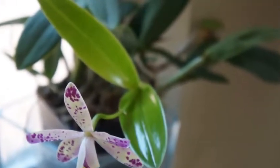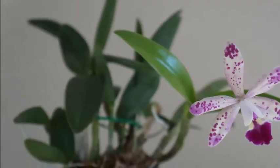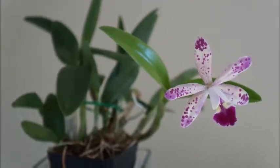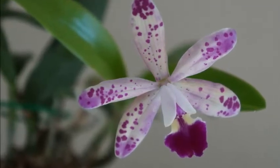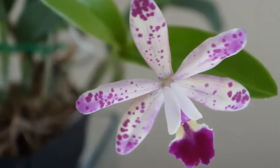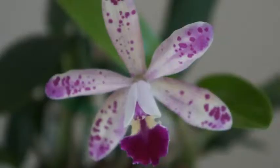I would soak this orchid so well and then just let it be for 2 weeks. It would just be okay that way. And every 7 days I can give this orchid water or soak it, no problem. But I have noticed that even if I stretch it out for 2 weeks, as long as I soak it so well, 2 weeks is actually a rather ideal interval for this orchid. It just responded very well.